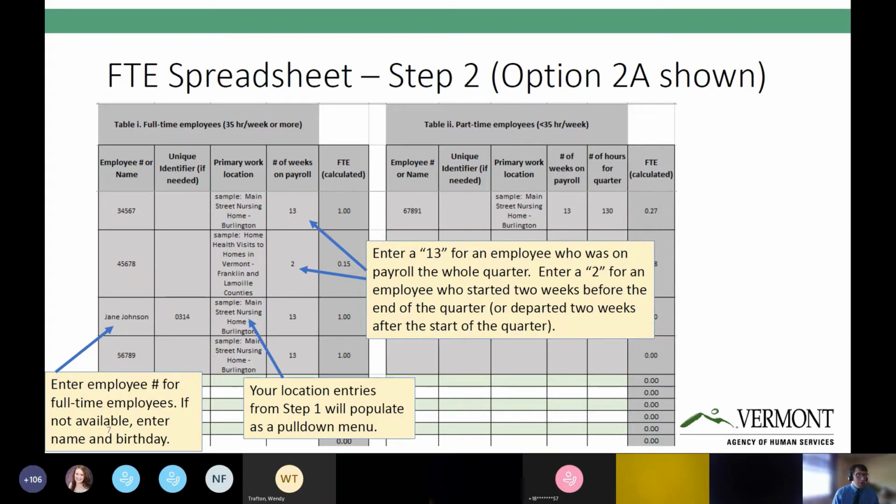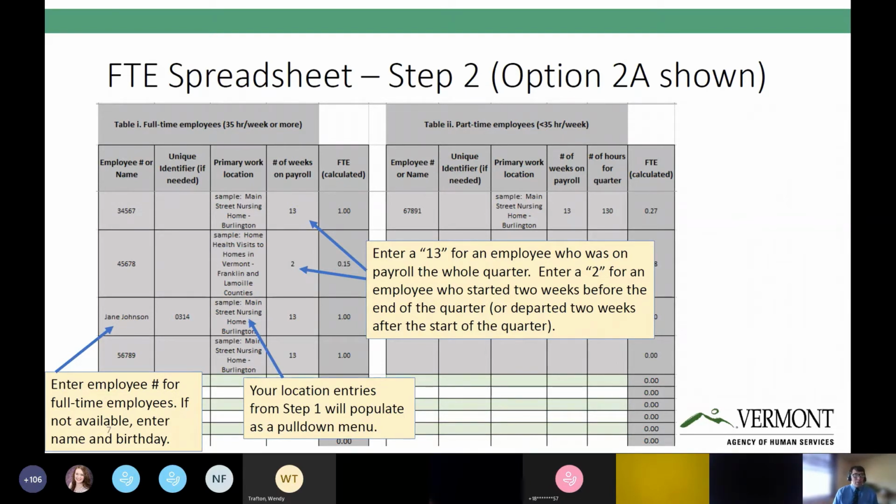If, for example, you had different employees, or this is probably unlikely. If you have employee numbers, you're probably going to have employee numbers for everybody. But if you're a company that doesn't have employee numbers, you might enter Jane Johnson, and then to give the unique identifier, just in the event there are people with the same names, putting in their birthday there in that unique identifier column.